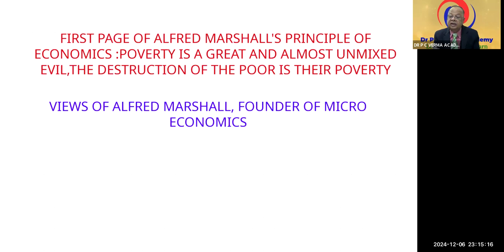And the definition of economics is the first paragraph of Principles of Economics, book 1, chapter 1, the introductory chapter. Marshall defined political economy or economics as a study of mankind in the ordinary business of life. It examines that part of individual and social action which is most closely connected with the attainment and with the use of the material requisites of well-being.